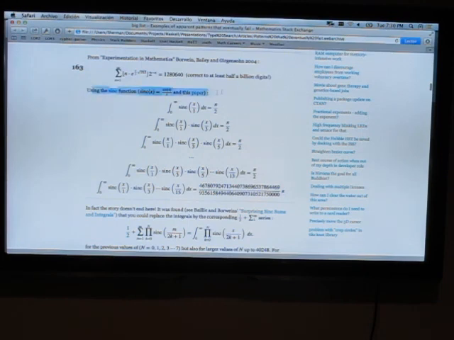Here's a cool one. This is using the sinc function, which, since I've been doing a lot of signal processing lately, feels relevant to me. We see this pattern. The math isn't that important, but we see this is pi over 2, this is pi over 2. So we see 1 over 1, 1 third, 1 fifth, all the way up to 1 13th, they're all pi over 2. Then once we add in this one extra factor, 1 over 15th, we get a ridiculously close number to pi over 2. It's almost pi over 2, but it's not. It wasn't rounding error that got these to pi over 2. These are exactly pi over 2. This one is not.